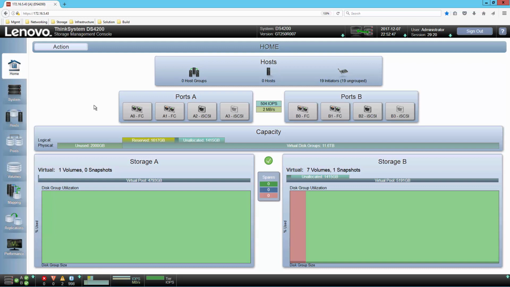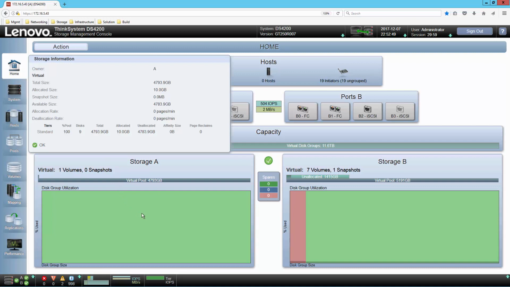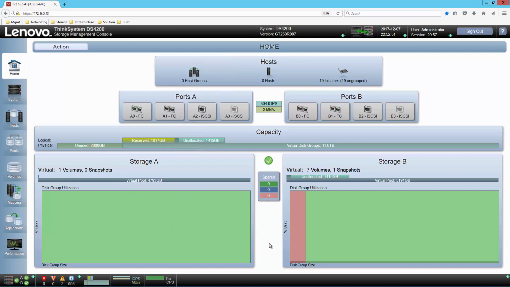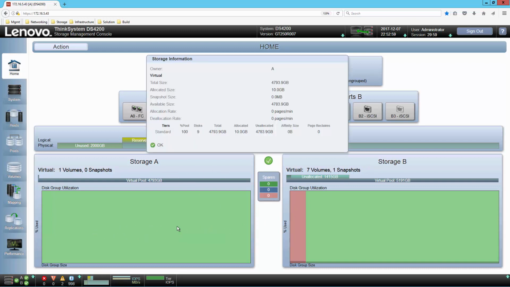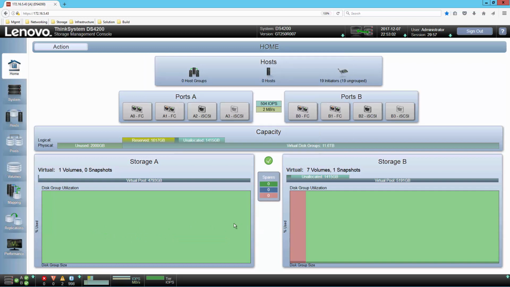Recall that in our first video, we showed the home screen that depicts the two controllers, dual active controllers A and B, along with the storage, the RAID arrays or disk groups that are assigned to the pool for each controller.